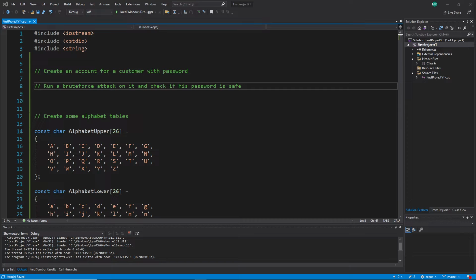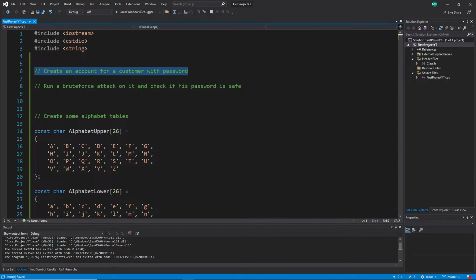This is video 105, and in this video we are starting an exercise again, because we talked so much about functions. We covered many things, and the problem is we have not trained many things. And this is again an opportunity where we can be creative and train a function to use in an actual program. The task is we are creating an account for a customer with a password.